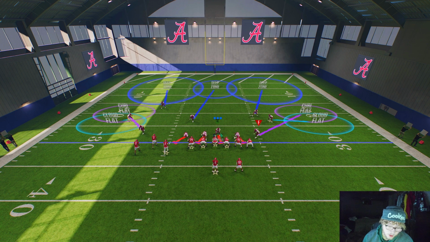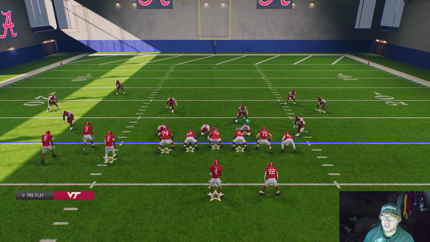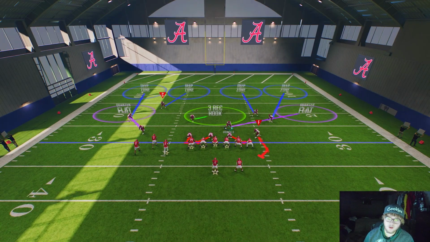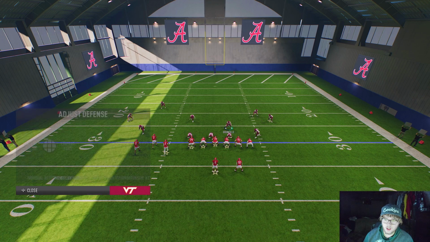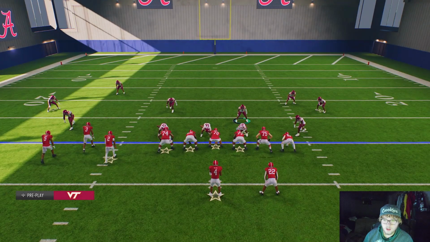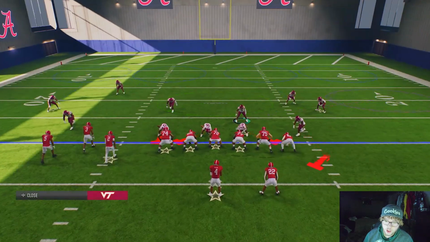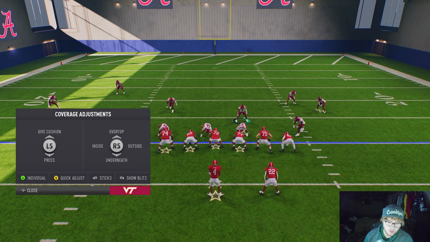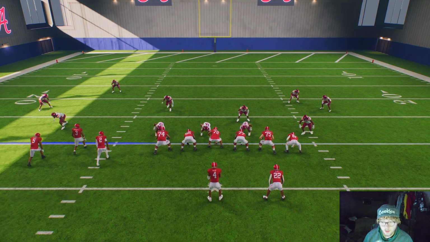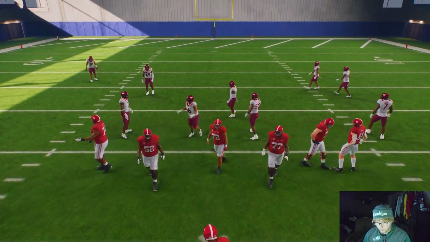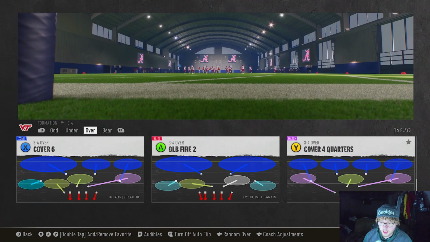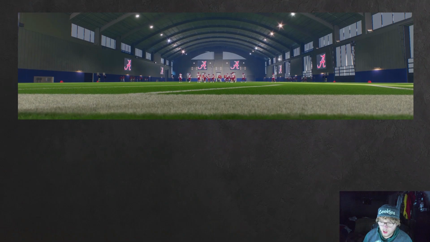pressure, it could get there, but don't bank on it. Now, if they're just running the basic verticals at a bunch, we don't need to do any of that. What we're actually going to do is just bring both of the safeties down, and it's not going to let me do that. Usually, if you just hit Y and you hit RB, show blitz, it'll bring the safeties down, but I guess we've reset the play so many times, it's just glitched out. So let me see. I'll try doing it right here.